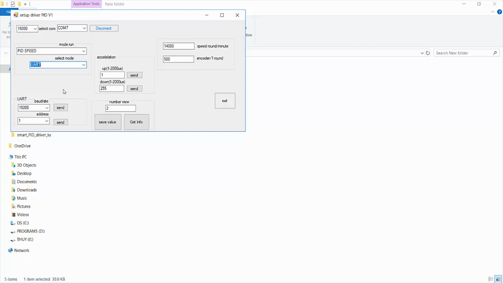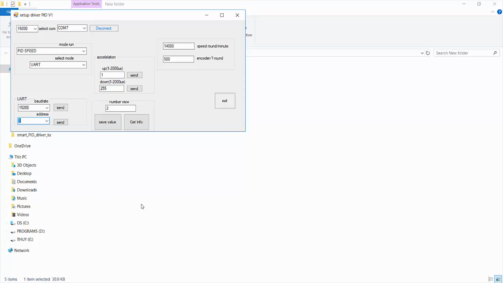While using the UART signal, you should know the valid data frame, which is sent to the driver as follows. A data frame consists of 3 bytes. Byte 1 includes 1 direction bit and 7 address bits. You can choose your own address bit here, or leave it at default.